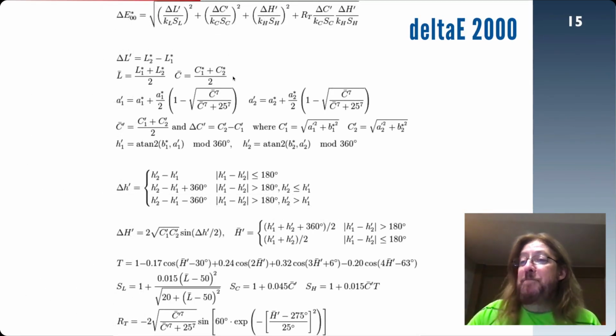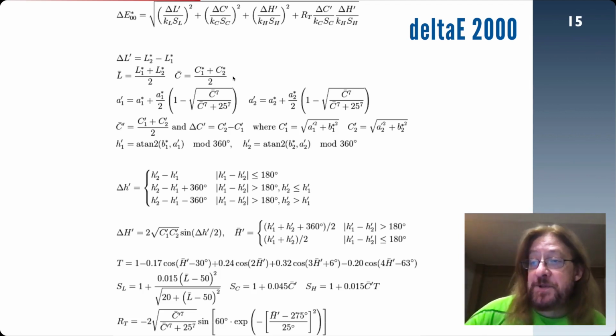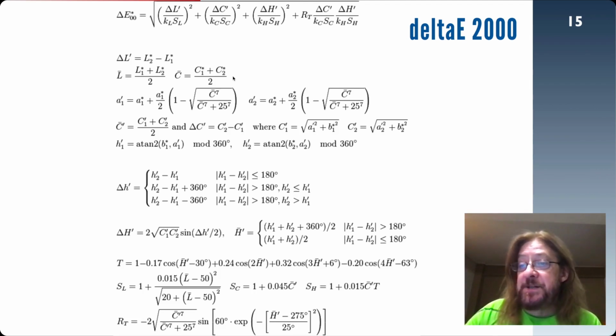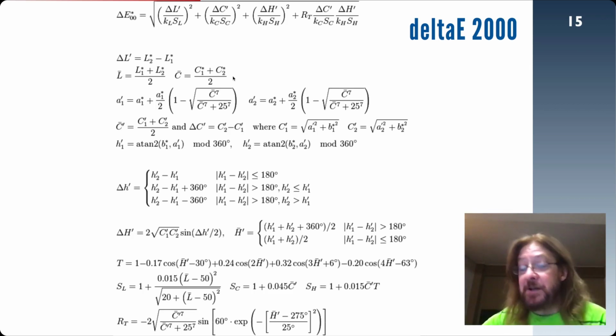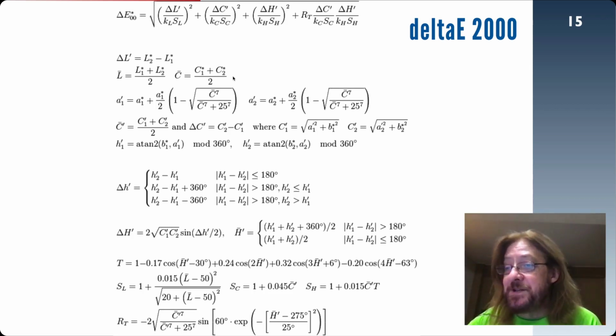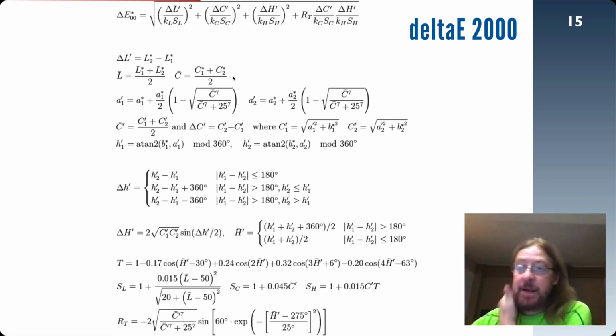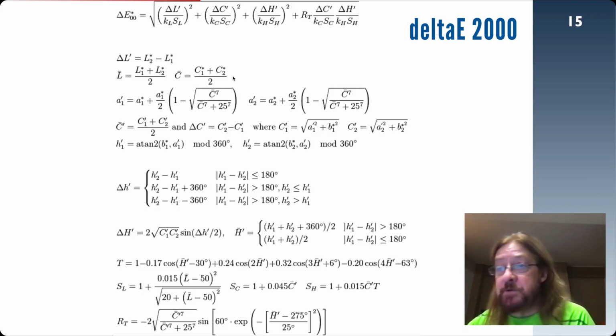Woohoo! Mean chroma raised to the 7th power. Recalculating the A-axis based on how close the mean chroma is to neutral. Yes, the deltaE 2000 space is non-Euclidean. A sum of cosines expression to make a hue non-linearity weighting term. Okay, that's enough of that. By the way, there is a full implementation of this in JavaScript in CSS Color 4, so you don't have to.